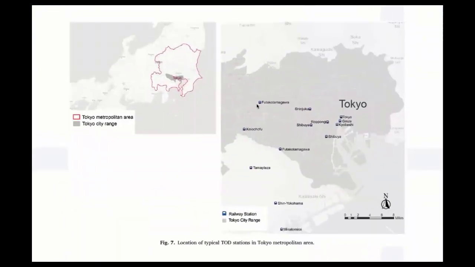And overall, this is a map of their study area, all the 13 stations. So they selected the stations not only based on geographic location, but more through a qualitative process, because they're trying to categorize the overall sustainability score and the sustainability on the 4 dimensions for different stations. So they selected the 13 stations which they consider to be the most representative, and they're trying to do an assessment for all the different stations.